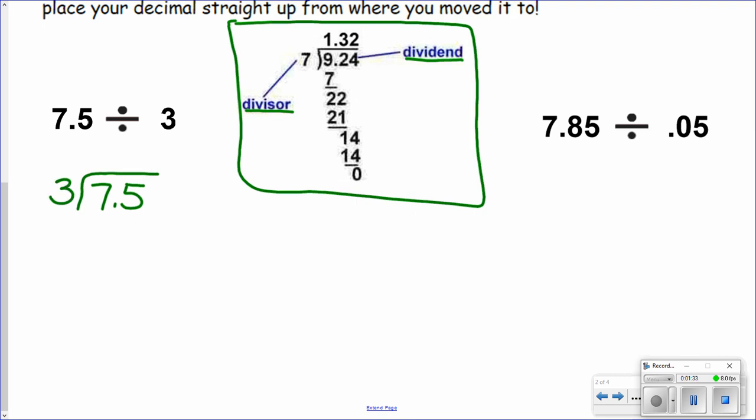Really, to me right now, this is 75 divided by 3. 3 does not go in. 3 goes into 7 twice. Subtract, bring down the 5. 3 into 15 is 5. Never travel with the decimal in your division. You ignore it and then worry about it afterwards. So here's my decimal. I am just dividing by a whole number, so that means my decimal goes straight up into my answer.